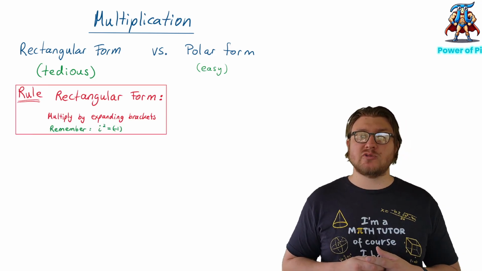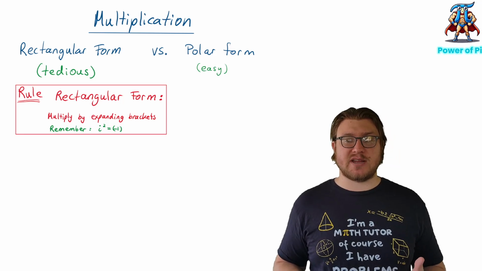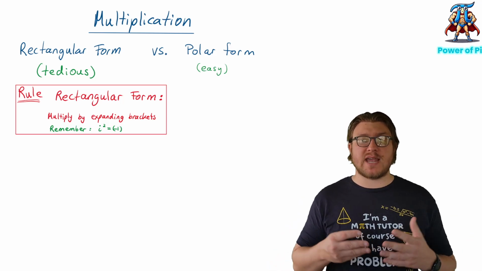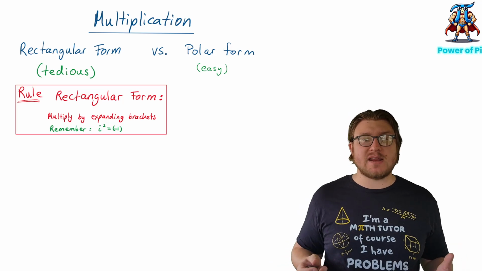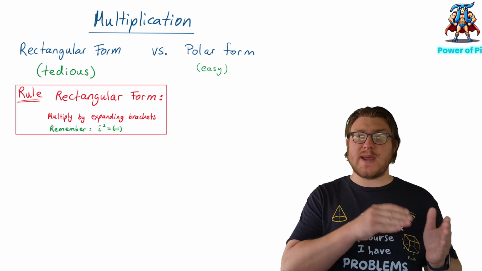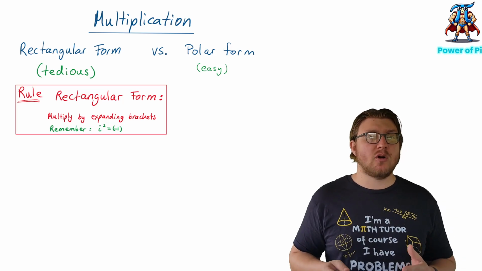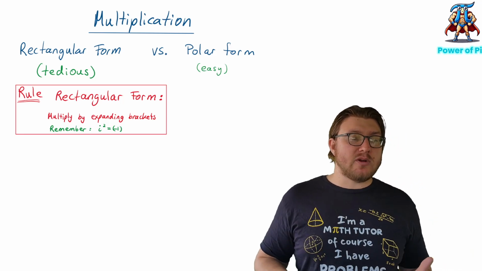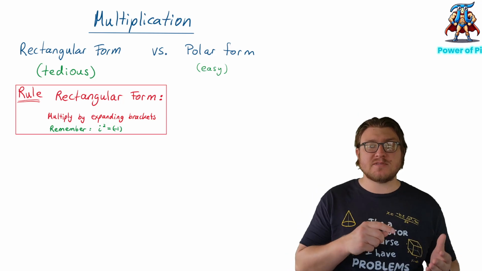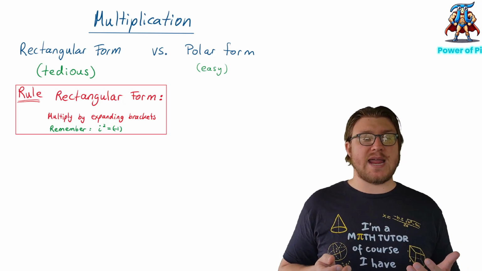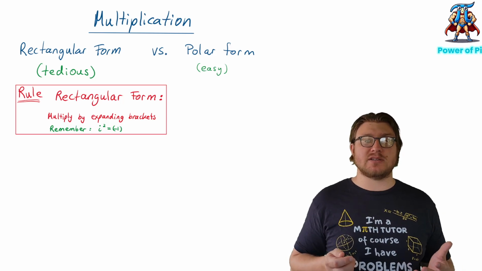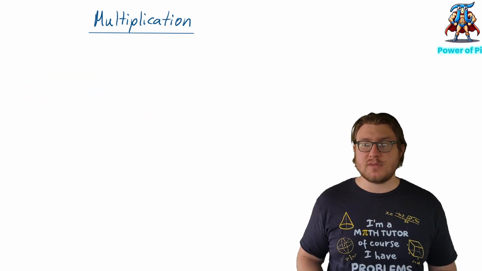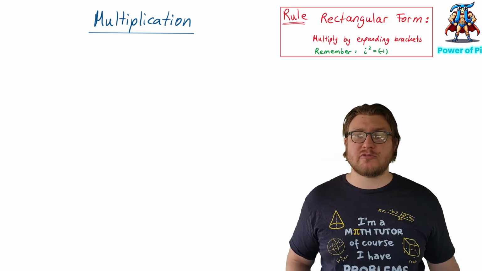Let's have a look at how to multiply complex numbers together in rectangular form. Well, this is actually quite easy. We're just going to be using expanding. You've been doing expanding for many years now, so we're just going to be expanding our brackets using the FOIL method, or whatever you call your method, the claw method. The only thing that we need to remember here is sometimes we multiply terms together that both have an i, so we're going to get an i squared. And remember, we defined i squared to be -1. So I'll put the rule up there.